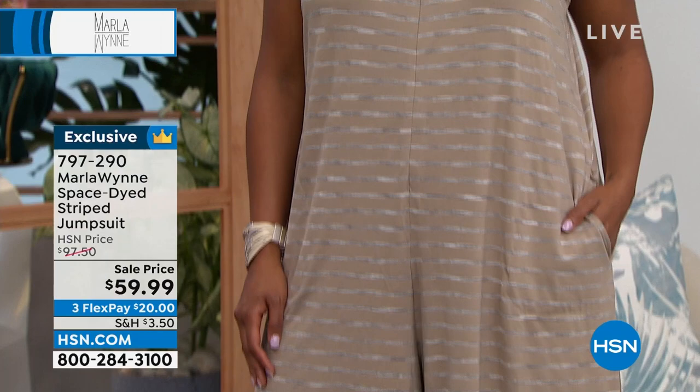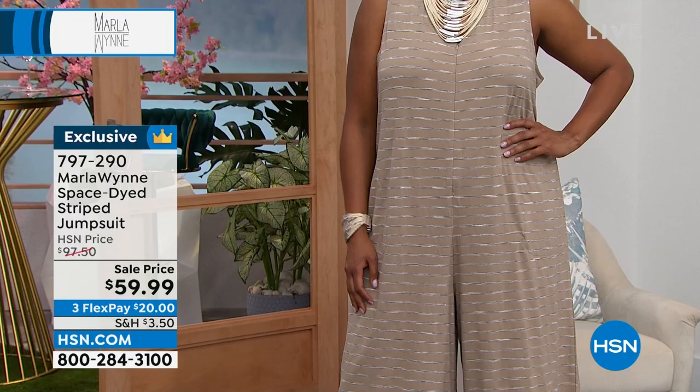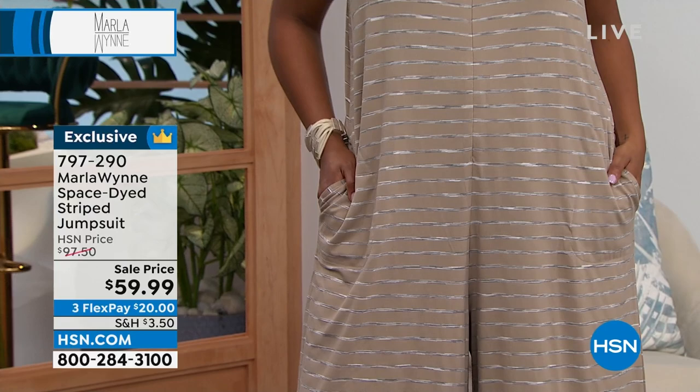That's as good as a dress could possibly be because it is just that one-stop shop in your closet to be out the door in seconds. If you wanted to add some coverage to this upper arm, we've got sleeves, please, back in stock. And we'll talk more about that as we get started in the show.